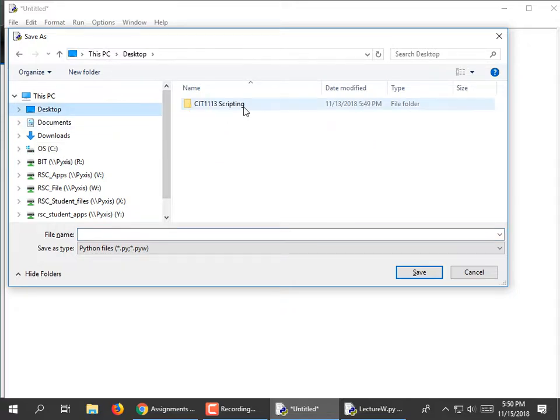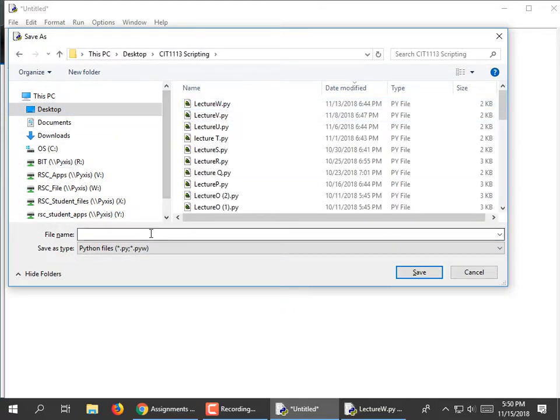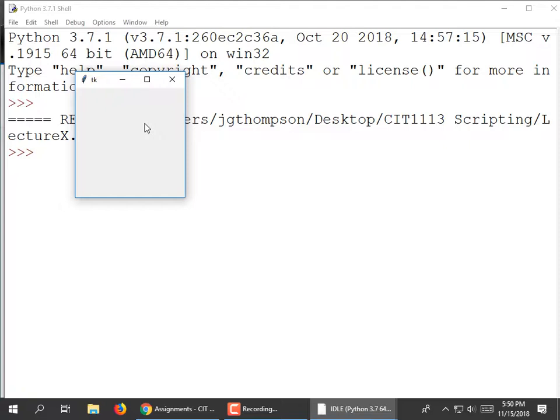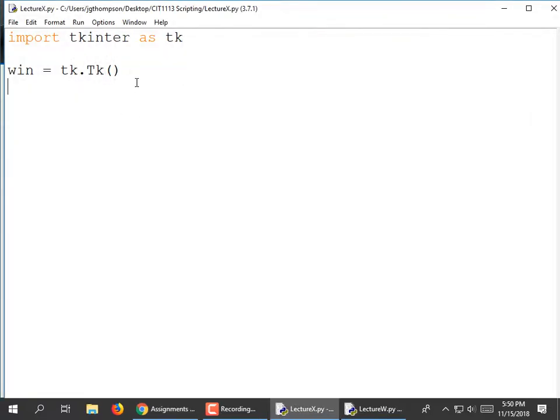I think we're on Lecture X. All right, it created its window. You see the difference? Tuesday we did stuff like this. Here we're having to prefix the name of the control, the name of the class, with the name of the library. You know, we could call the library something else, you know, Fred. And don't do this. I'm going to undo it immediately. But then if we wanted to create a window, we could do that, right? Because that's just a name. That's a name we get to pick.